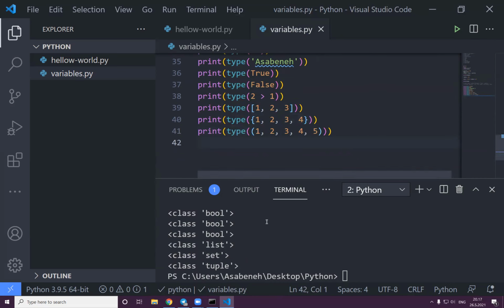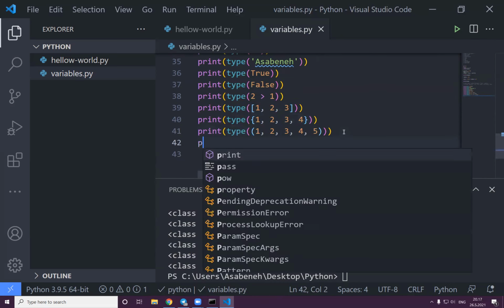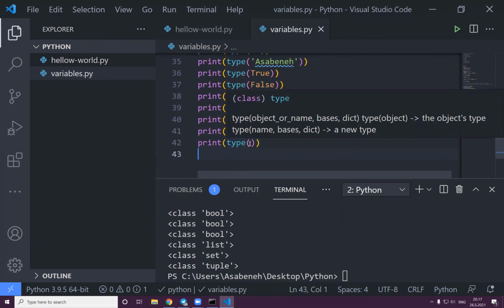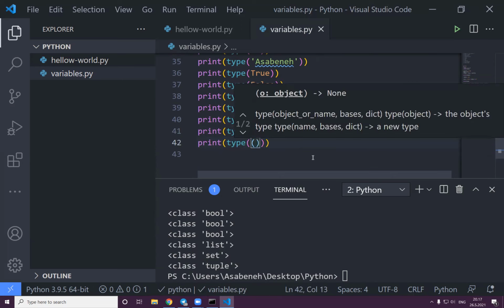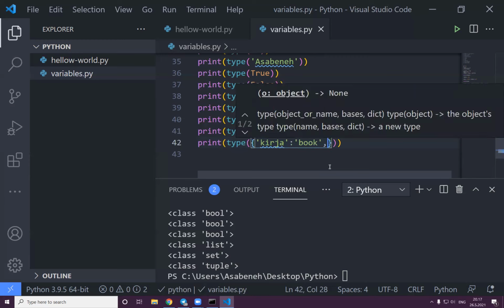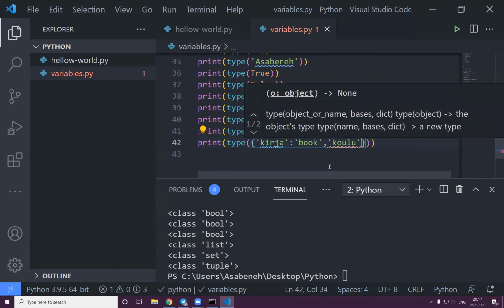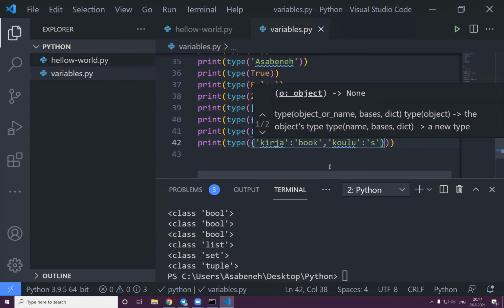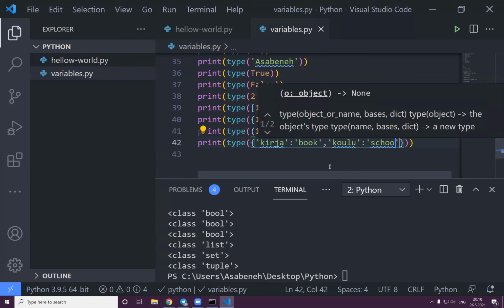Now this is a tuple, and now I will show you the last one, the dictionary. I think everybody loves the Finnish language here, so let's do a dictionary of the Finnish language. Okay, then I go for kirja, and it has to be a book, and then I have to say koulu, and it has to be a school in a Finnish English dictionary. School.